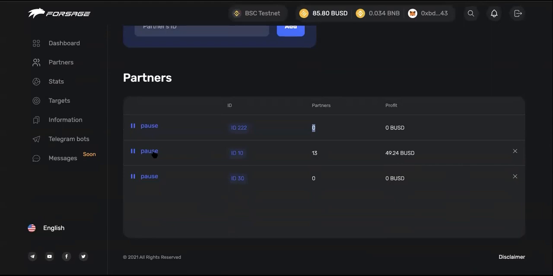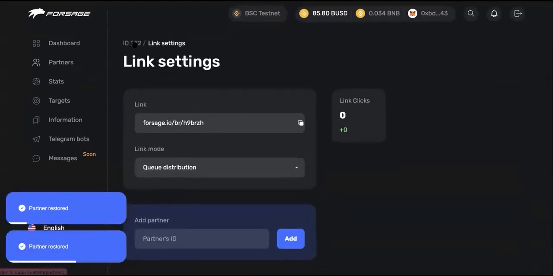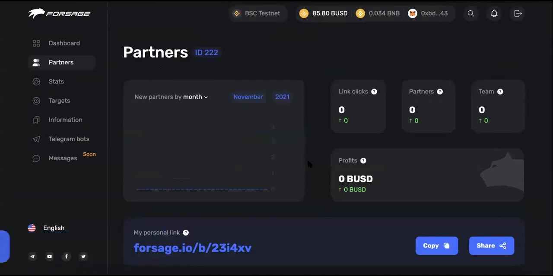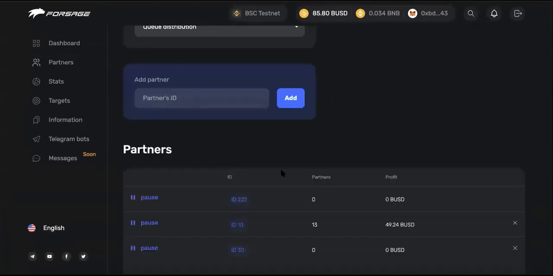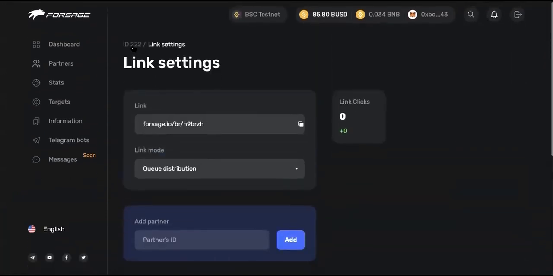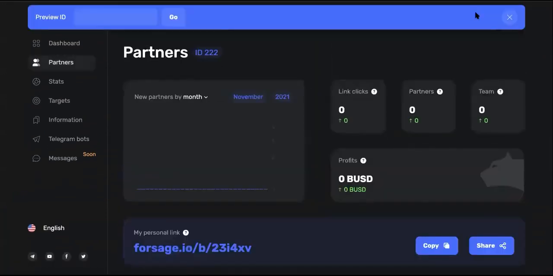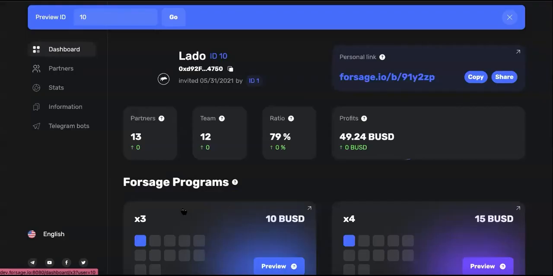Simple as that, and you can pose any other members if you want. And one more cool feature, let's just see. Just remember, I added this account in the group link, and this account will also see that it has been added to the group link from another member.